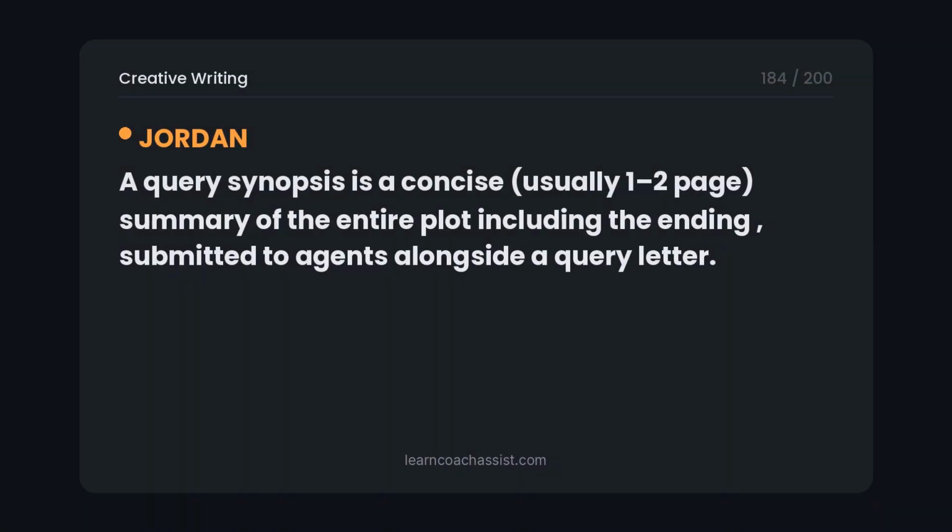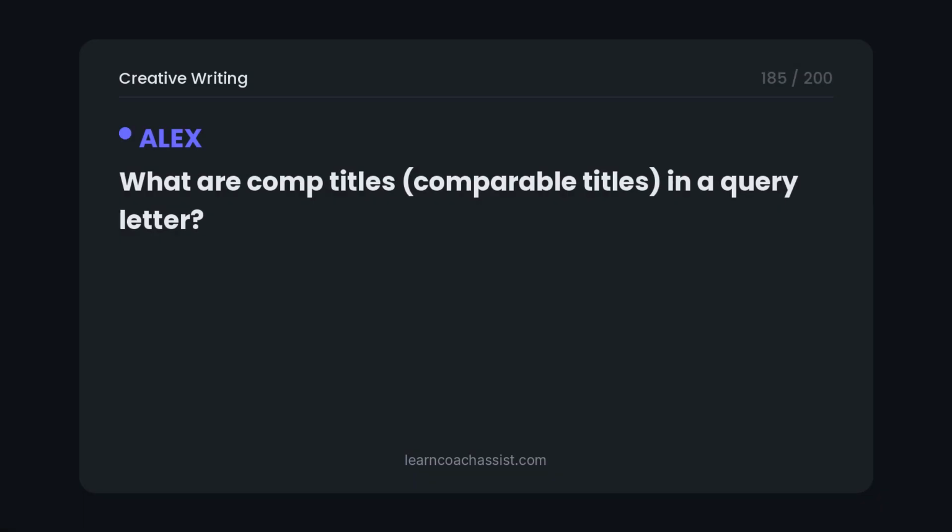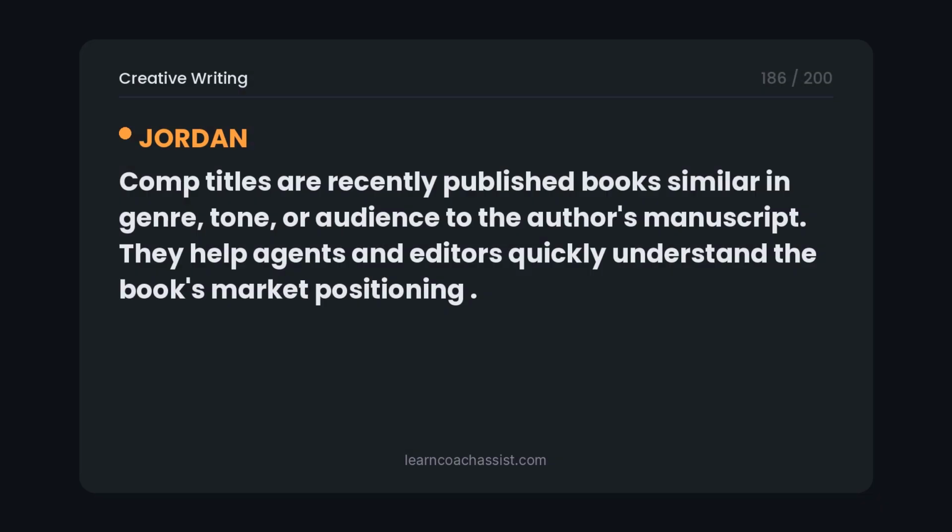What is a query synopsis? A query synopsis is a concise, usually 1 to 2 page, summary of the entire plot including the ending, submitted to agents alongside a query letter. What are comp titles, comparable titles, in a query letter? Comp titles are recently published books similar in genre, tone, or audience to the author's manuscript. They help agents and editors quickly understand the book's market positioning.